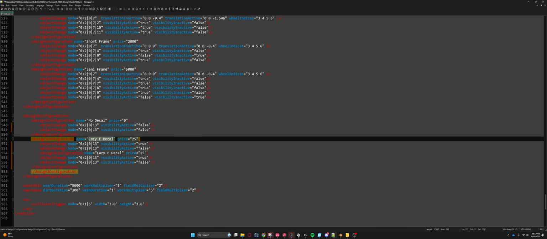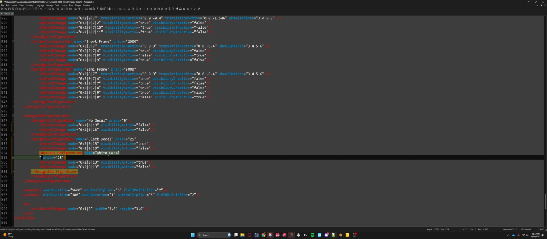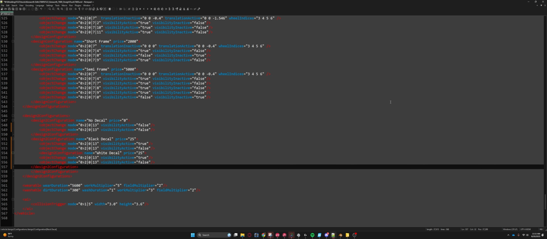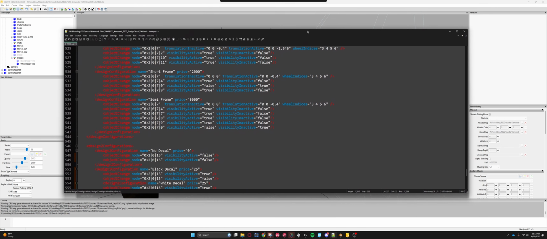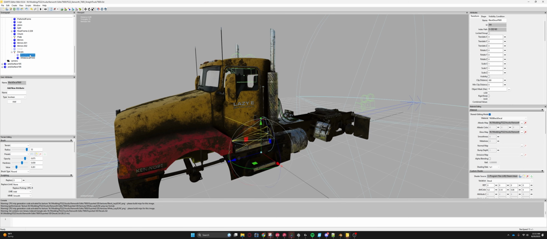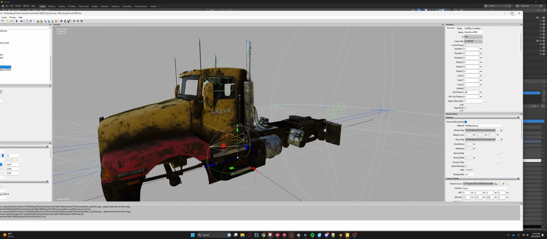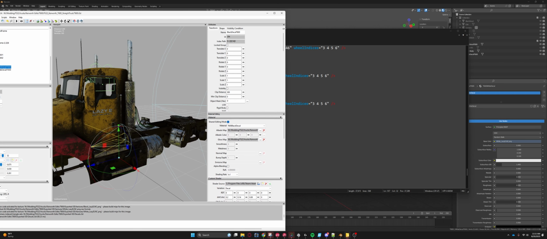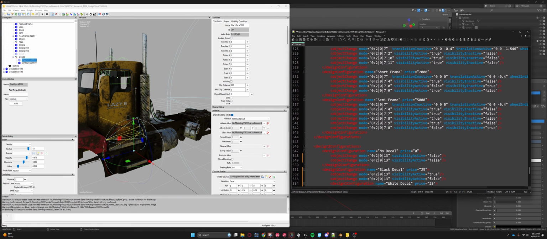So then we'll go black decal. We'll go white decal. And I just have it at $25. It seems fairly realistic at 25. So now what I'll do is I'll kind of go here and place this window in the middle here. Maybe here. The engine doesn't like to work with the multi windows here. So we'll move that here. This will work just fine for what we need to do.